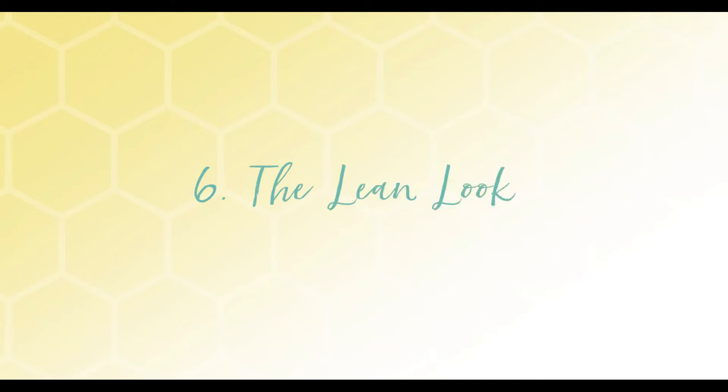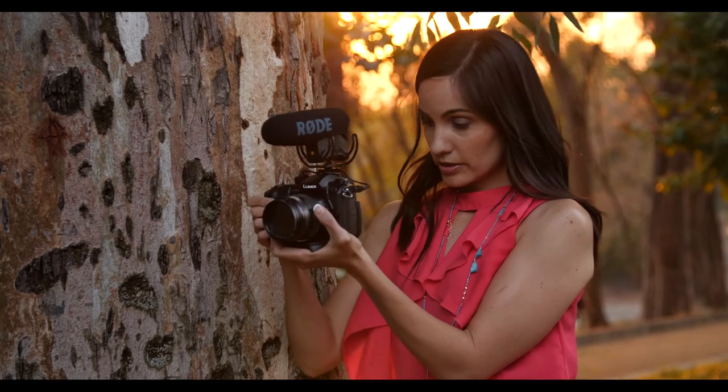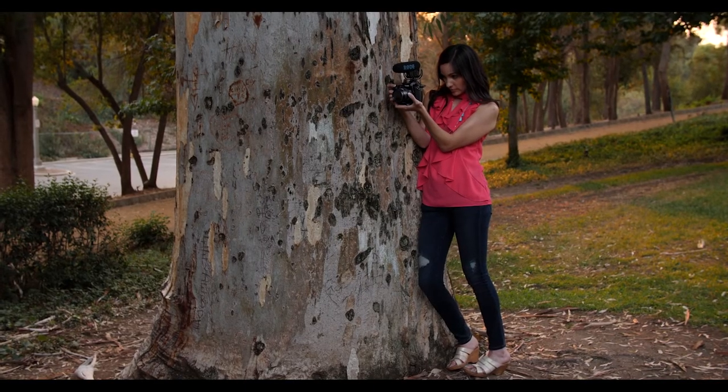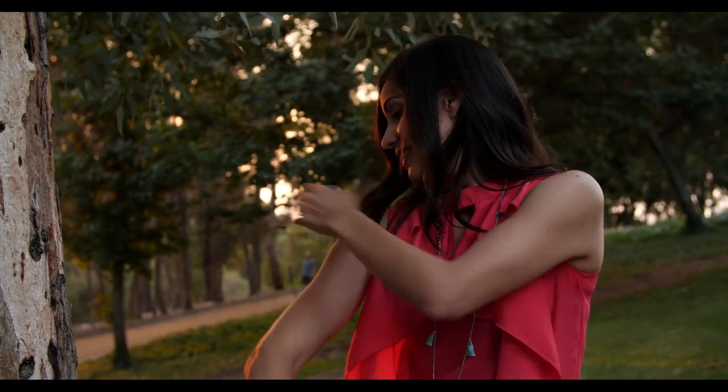There's also the lean look. No, not the mean look, the lean look, where you lean yourself against a wall or a tree and you stabilize yourself and the camera with it. As a side note, you may want to double check to make sure there isn't a trail of ants that you're leaning against too.